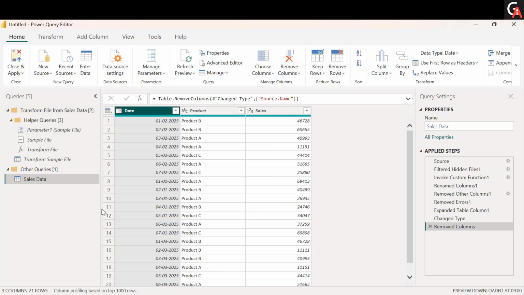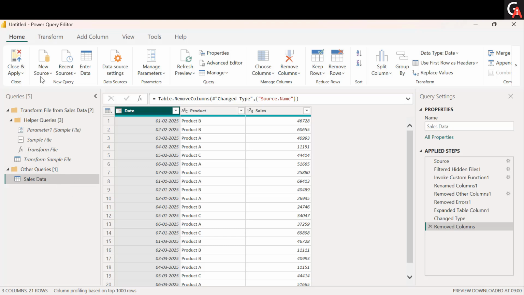Now here, when you combine and transform the data directly, on the left side you will see this Transform files group got created. This is an automatically generated set of queries that Power BI uses to apply some transformation steps, so that you don't have to do the hard work. So this is the first option, Combine and transform data.